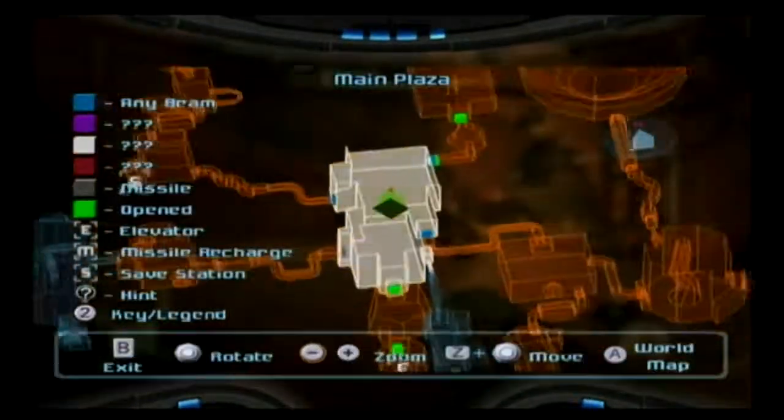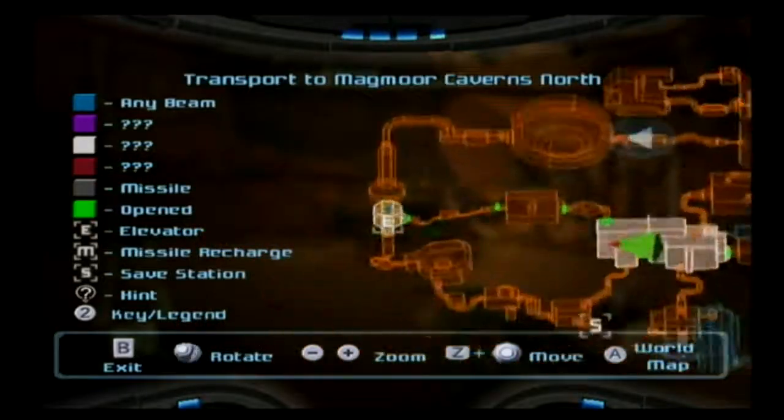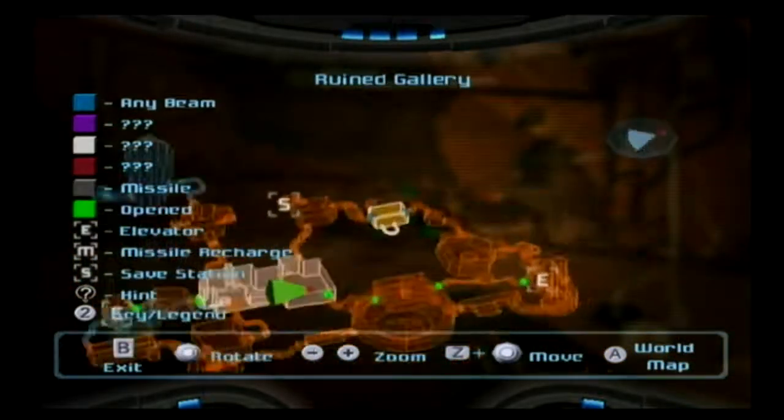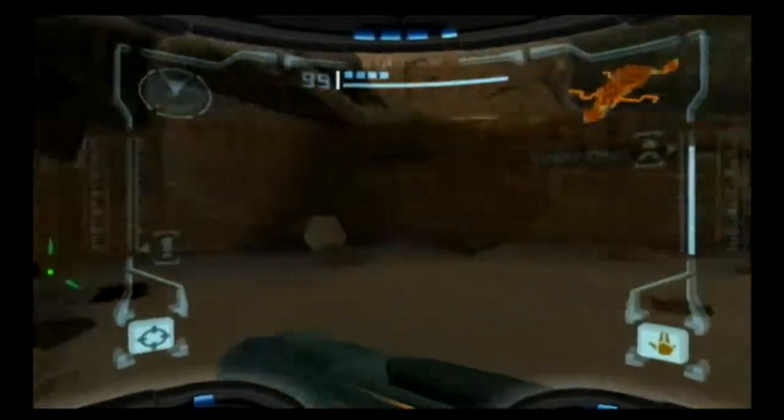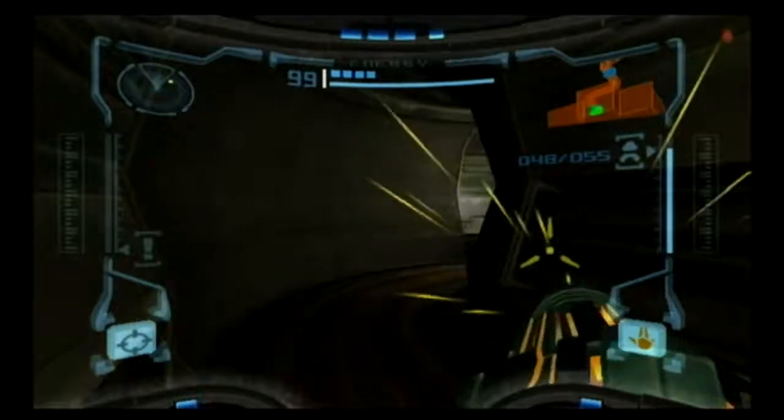All right, so what way do we need to go? Can't reach that. Okay, quickest way is through the Hive Totem area, so make a hard left.